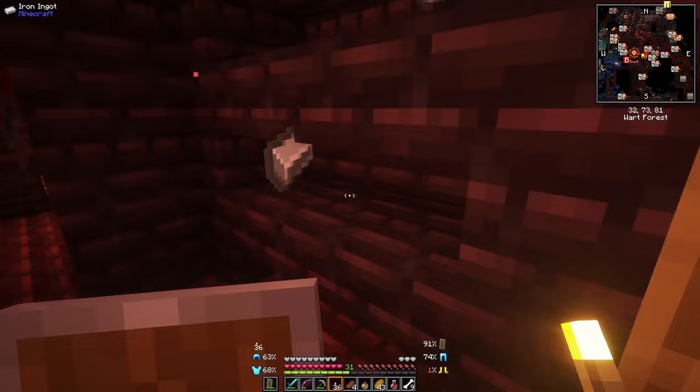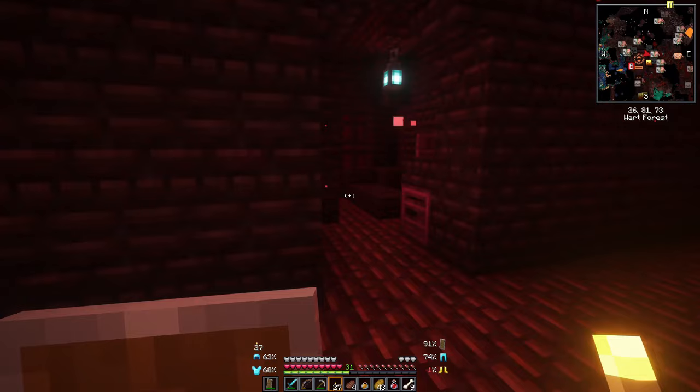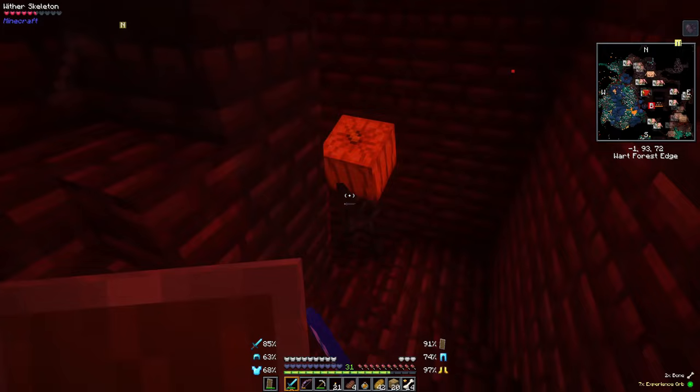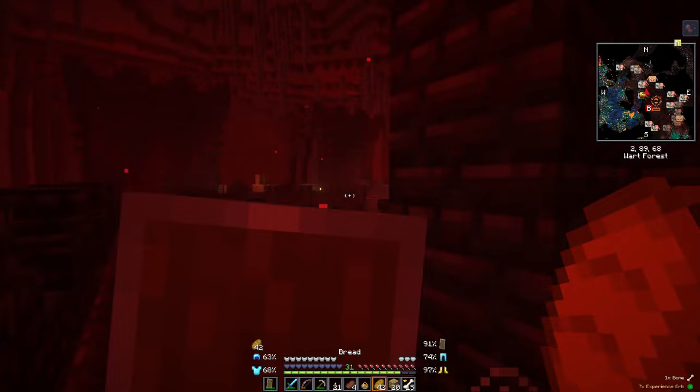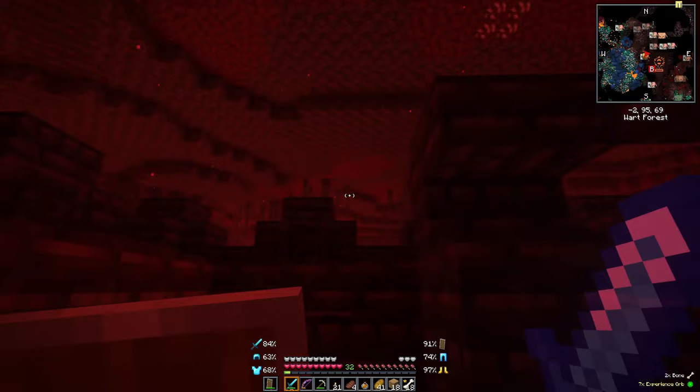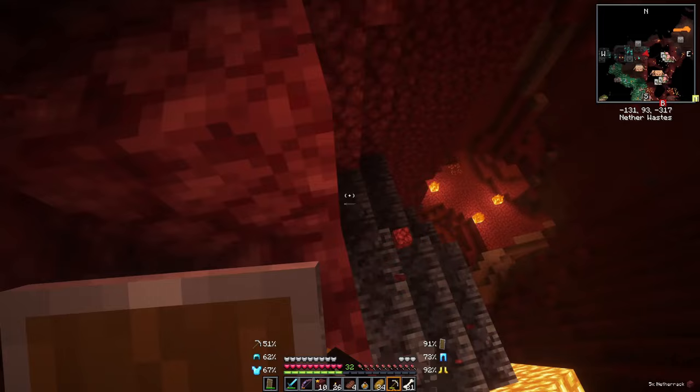Headed upstairs, grabbed everything on the second floor, and then got to the top and after being scared by some wither skeletons, looted all the barrels at the tops of all of the towers. Okay, he's dead. Hey, there's another one. There's so many of them up there. Cool. All right. No more withers. Once I had looted the entire fortress, I headed deeper into the Nether.